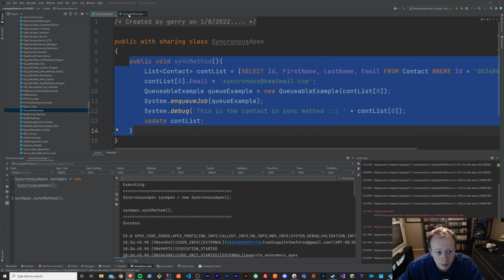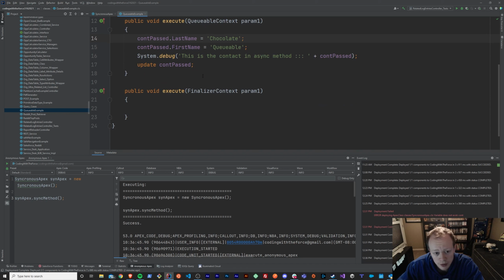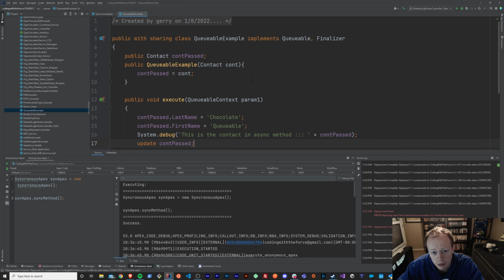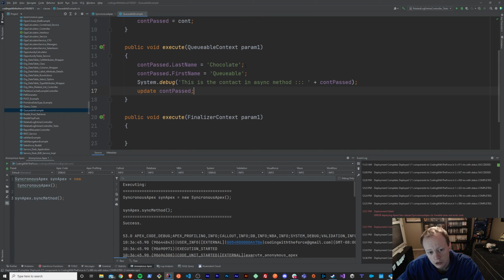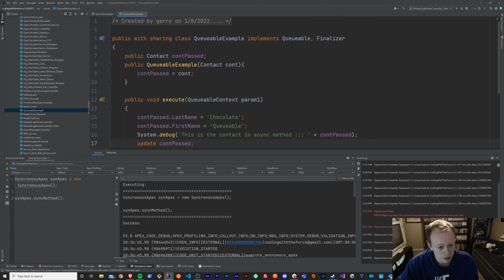Again, there's a little bit more to cover with finalizers. And the other thing that you can do with queueables, which is great, is you can chain queueables together. So if you want multiple queueables to call each other, you can do that. Say I wanted to call another queueable from this queueable in the execute, I can do that.